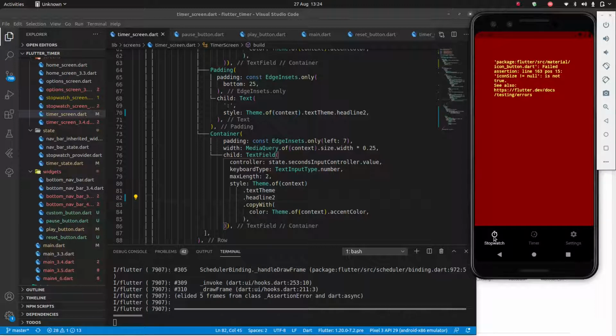So I'm gonna pause this video for now. In fact, I'm gonna end this video and I'm gonna challenge you guys to do the same thing, to make the pause, unpause and reset buttons work correctly, and then update the stopwatch screen to use all those correct buttons. And in the next video, I'm gonna go through and do it with you guys.